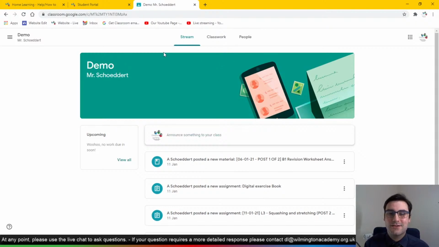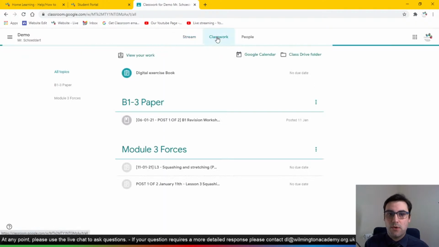All right, so Classroom is divided into 3 pages: the Stream page, the Classwork page, and the People page. The Stream page is your sort of live feed of events on Classroom as they happen. So it contains announcements, it contains assignments, it contains all of that posted just kind of one after the other. And sometimes that can be very difficult to navigate. And so that is why we recommend that students spend most of their time using the Classwork tab.